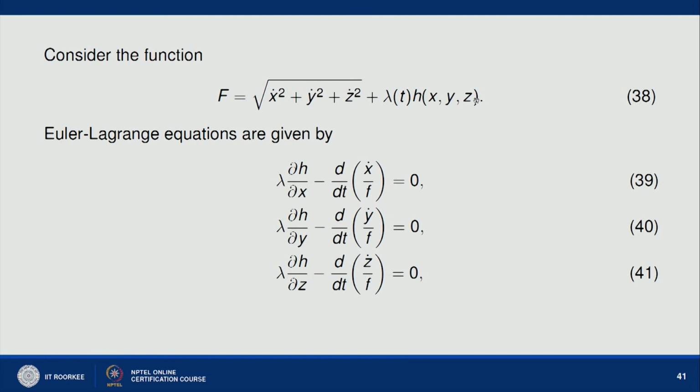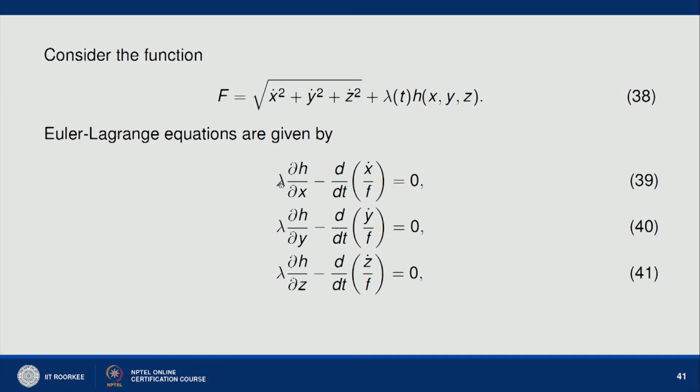By the previous theorem, your Euler equations, which are also known as the Euler-Lagrange equations, are given by this. Simply you find del F by del y minus d by dx of del F by del y dash. So, we are simply generalizing this concept: lambda del h by del x minus d by dt, because here the independent variable is t, of del F by del x dash. Now, what is x dash here? Since this is not involving any derivative here, derivatives are only here.